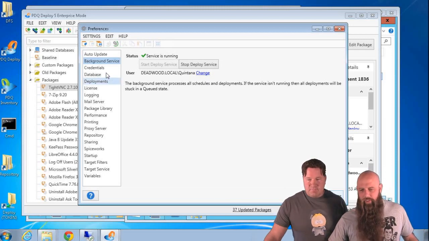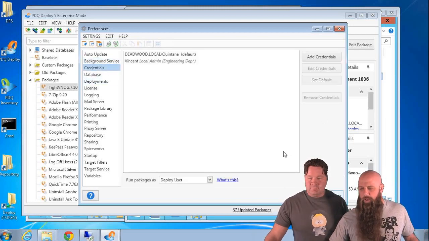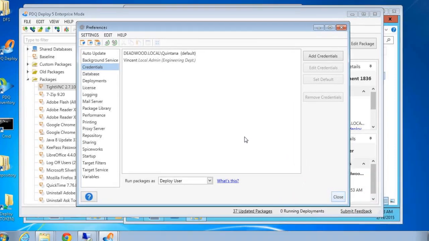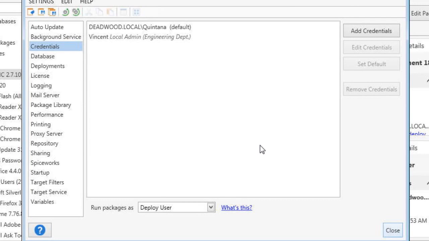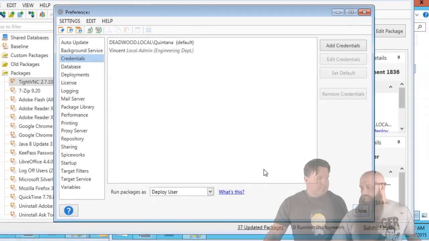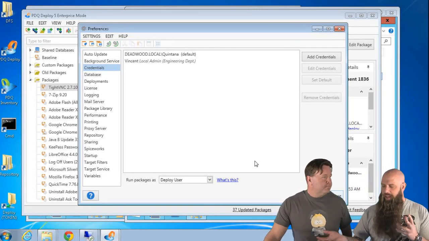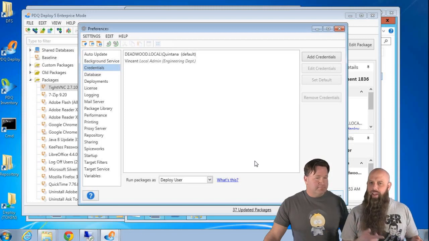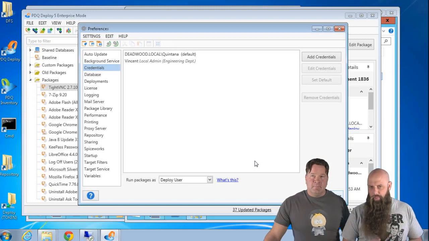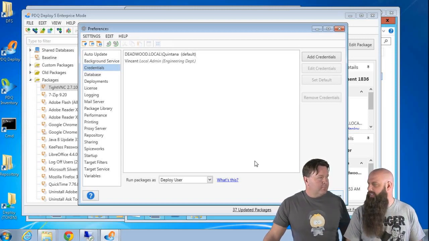And then you have your deploy credentials. Most people will just have the one set of credentials, but maybe you have a special set of credentials for your background service, and then you deploy stuff as Vincent, as you see here, or as Lex. Then those permissions will also need to have access to at least read, preferably write, from the namespace. The background service handles it underneath the covers, but when you deploy this out to a target computer as the deploy user, which is the default, that deploy user needs to be able to access that namespace from the target computer.